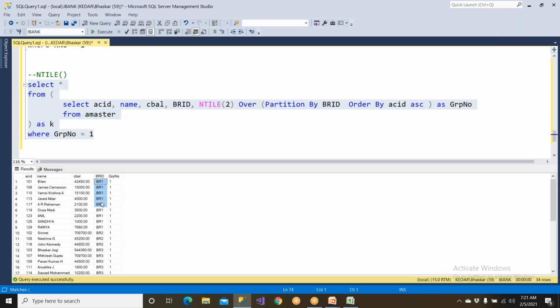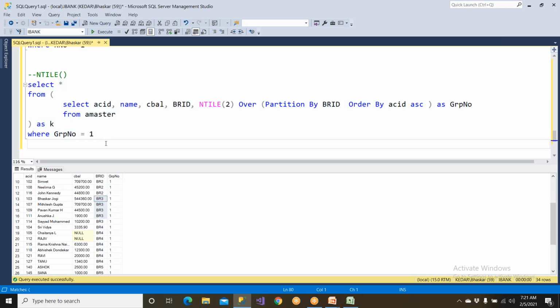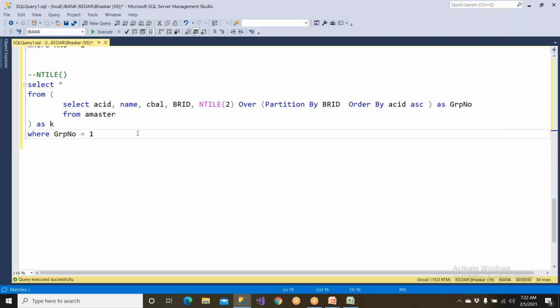So group 1 from this branch, group 1 from this branch, group 1 from this branch. This is what is called ntile function. Yeah, am I clear? So this is very, very easy to understand, very important.